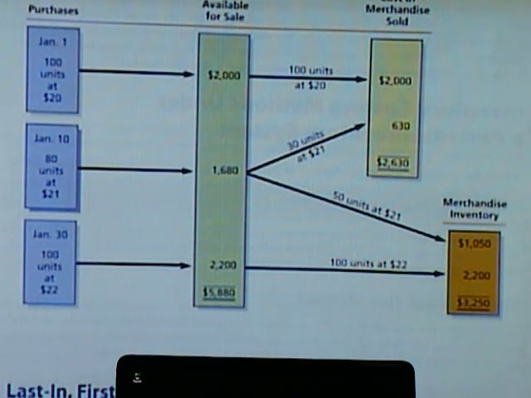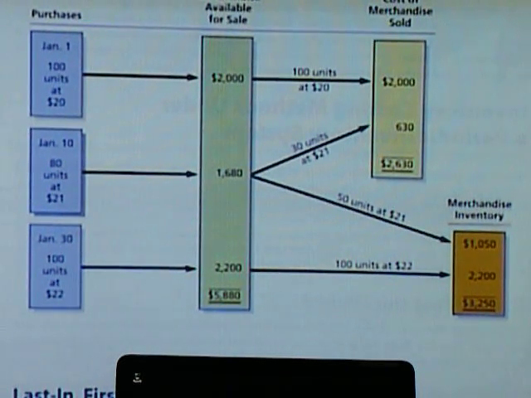Periodic system means that we're going to count our inventory periodically, which means that we may be in a situation where we're recording purchases and sales transactions throughout the year. However, at the last minute, we're going to capture that actual physical inventory and then we're going to account for it. But what I want you to understand is that the periodic system is actually one of the easiest ones to determine, and we're going to determine basically the same information that we did in the perpetual system. We're just going to look at it slightly different.